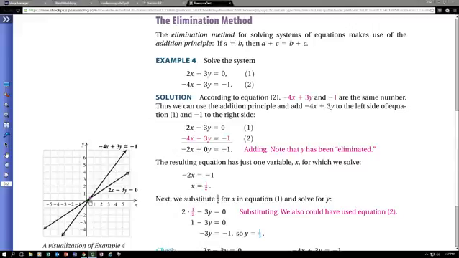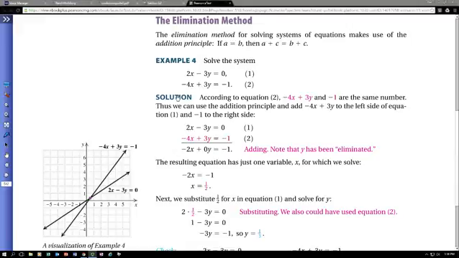Like in this case, if I found the x value, which will be a fractional number, that's pretty hard to grab, or you'd have to guess from the graph. But when I get an actual x value, I can go back to substitution and substitute the number for x in either one of these equations, and now I have an equation with one variable again. So I can solve for the other variable and find the other part of my ordered pair. Sometimes I might get the x value first, and sometimes the y value first, so you'll see both things happen.